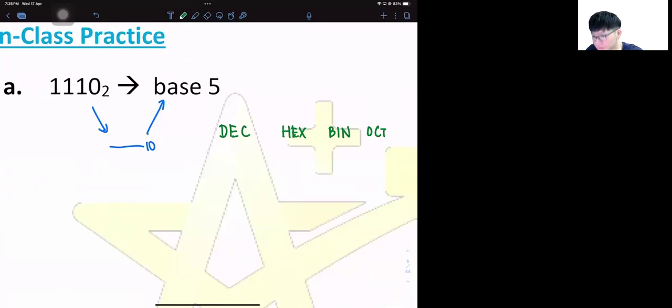Anybody cannot find them? Okay. So these words mean, DEC is deca, like decagon. If you have been doing revision, you should know. If you don't know, never mind, write it down for yourself. That means base 10. HEX is base 16 because it's hexadecimal. It's not hexagon, it's hexadecimal.